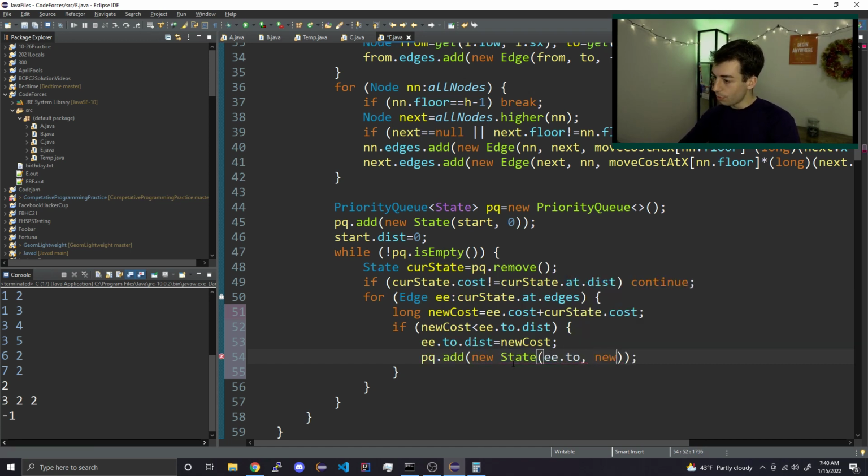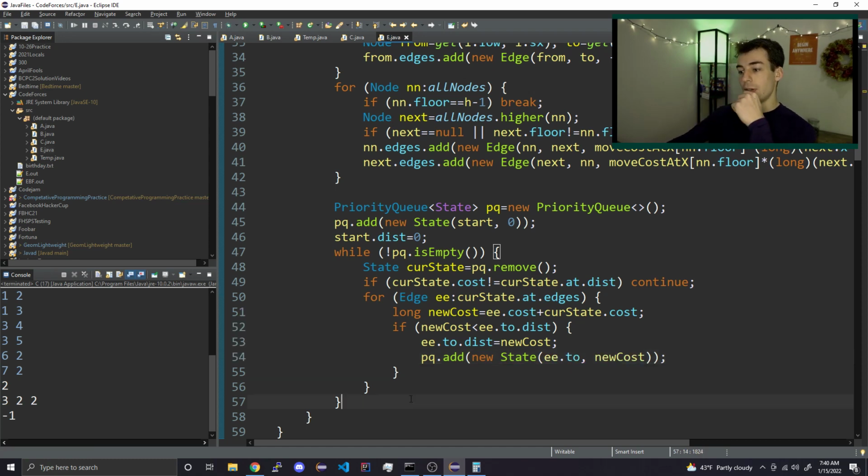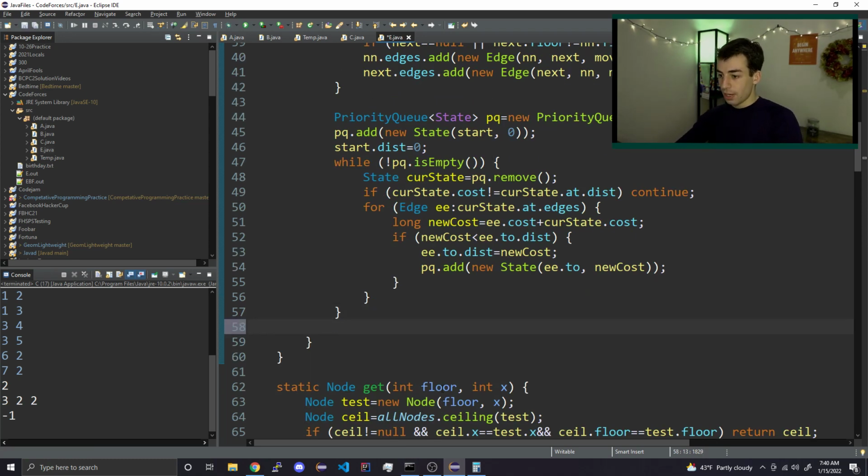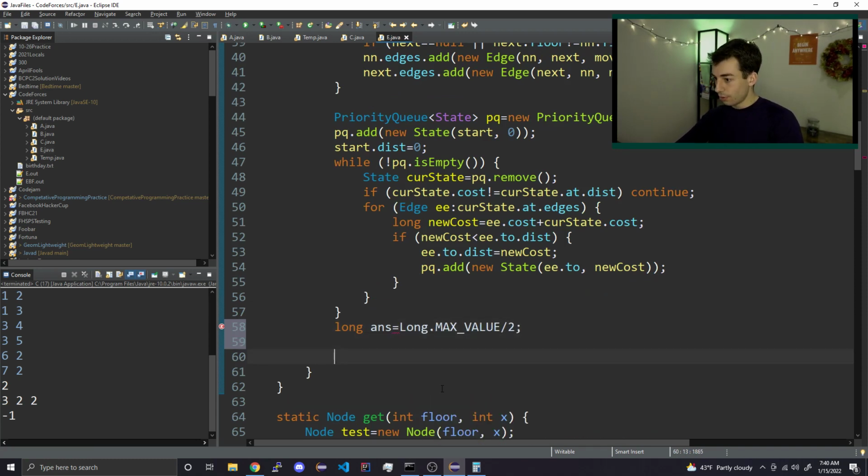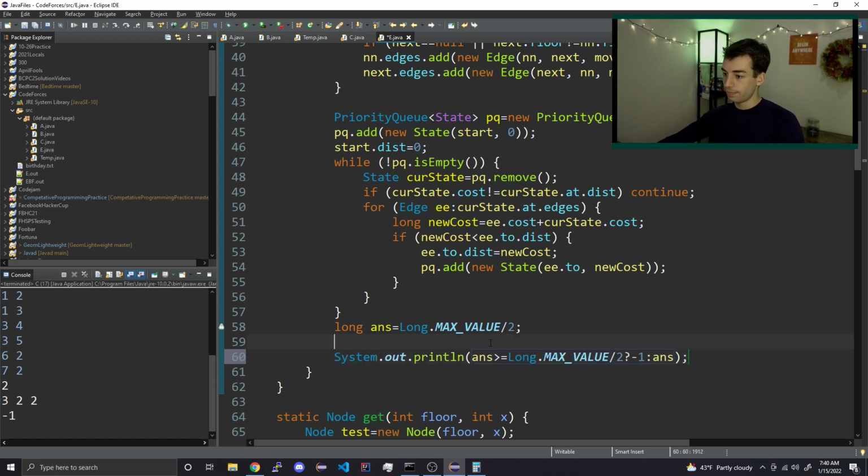The new distance will be new cost. Should be fine then. Okay, so then long answer equals long dot max value over 2. Sys out ans greater than or equal to long dot max over 2. If it is, print -1, otherwise print answer.